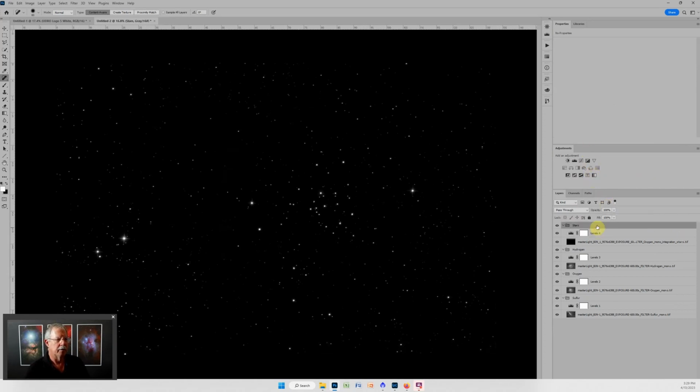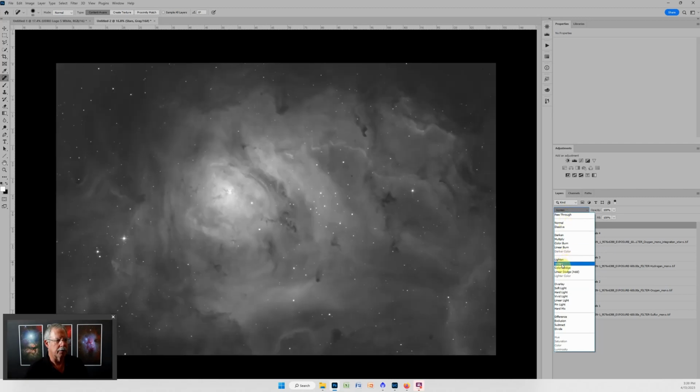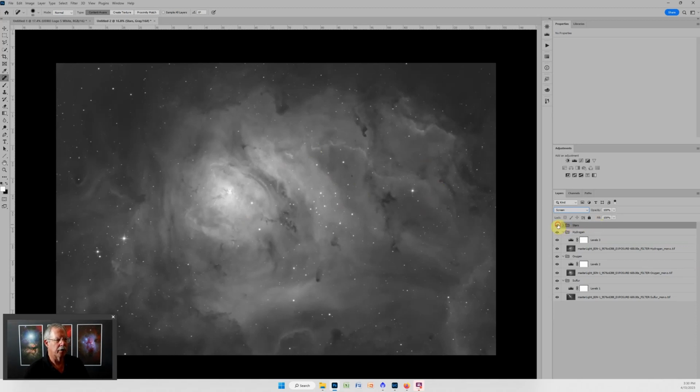And this layer, now we'll start with some of our actual processing. The stars layer, we know we're going to want in screen blending mode, and we just go to the blending modes dialog box, drop that down and choose screen, and you can see what it does. Because these stars are on a black background, any place where it's lighter than pure black, it adds to the layer below. And we can just turn these off for now so they're not in the way.